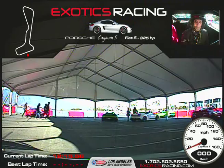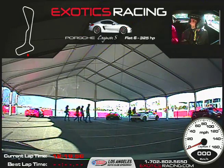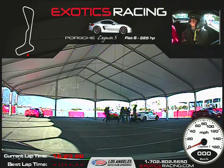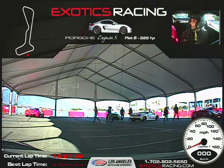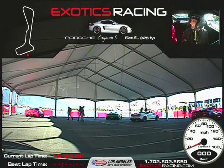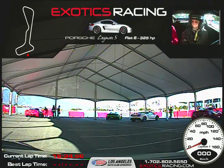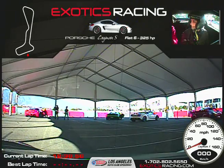Quick things before we start: the mirrors are for this guy, so in the event you have to care about who's behind you, I'm watching that. I'll say hey, stay right, stay left. We'll hug that side of the track. I'll grab the wheel, turn on the flashers, they'll go around us, I'll let go, turn off the flashers. For passing, wait for my okay, then we'll go around. I'll help guide — don't worry about me, I'm just helping. Once we get around, I'll let go and they're gone.